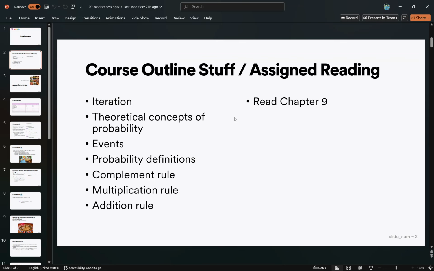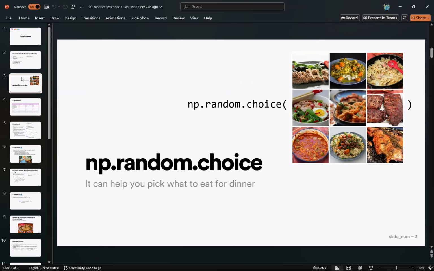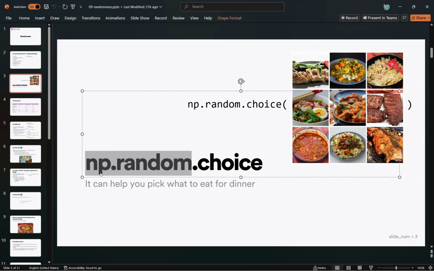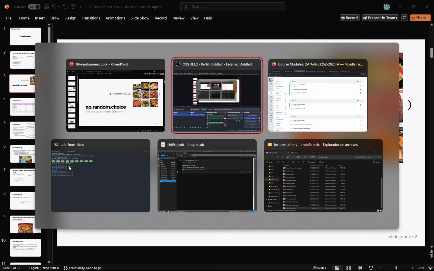All right. So this is chapter 9. A lot of fun concepts I'm required to talk to you about, but please start reading that now. It just gets better. So the very first thing I want to talk about is a piece of the NumPy library, numpy.random. You can remember that NumPy is a library that works on sequences, those arrays that we've been talking about, and it's got a bunch of functions in a bunch of different places. It's got np.random stuff. So let's go look at that.